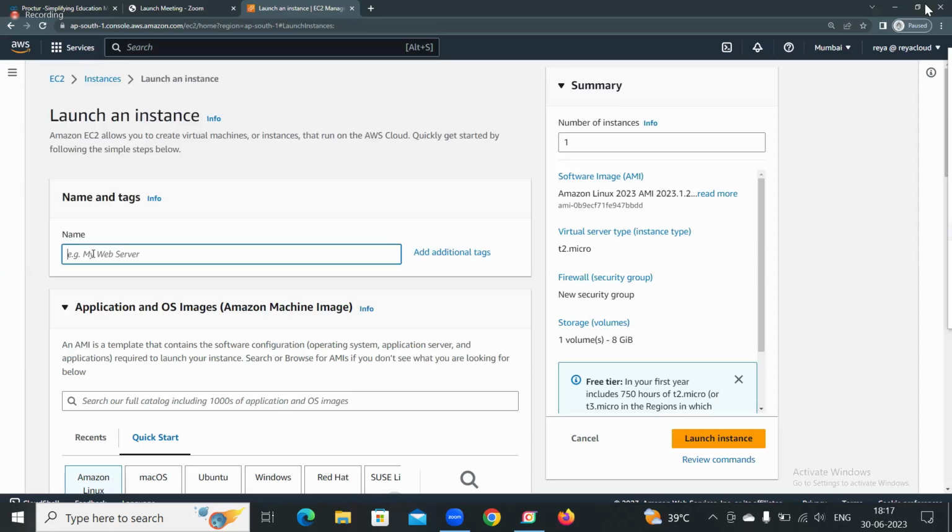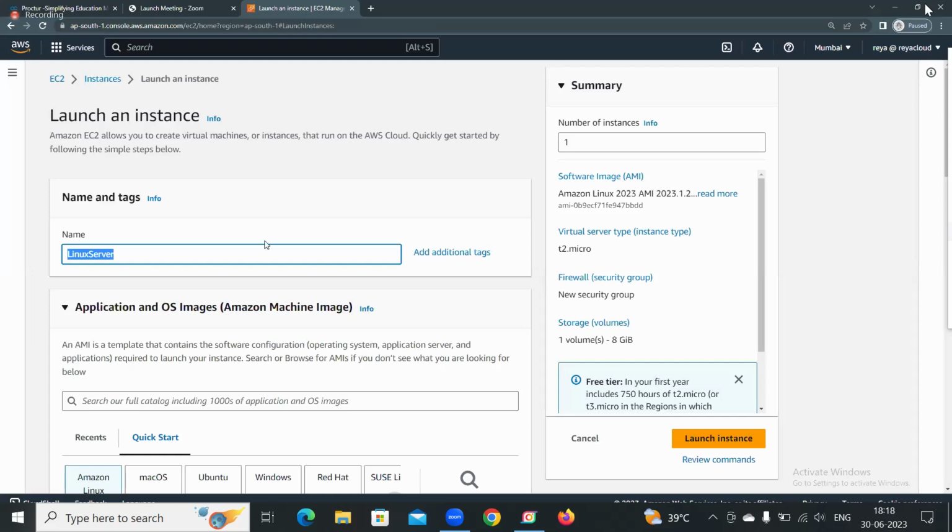Do you see the name here? Should we give the name of the EC2 instance? Should we set up a Linux server? Can I call it Linux server? Yes. So basically that is the tag. What is the key here? Key is Name, value is Linux server that I have given.